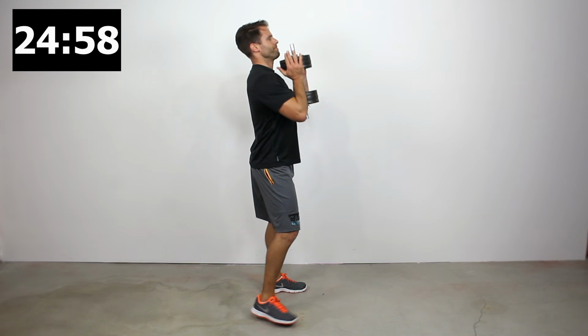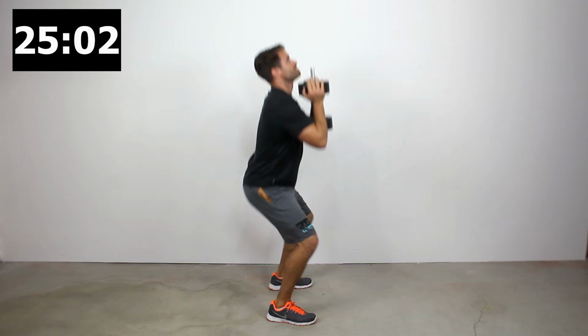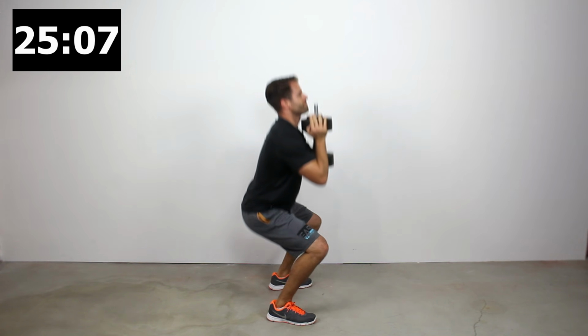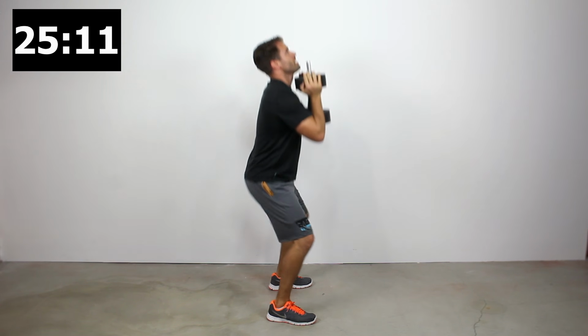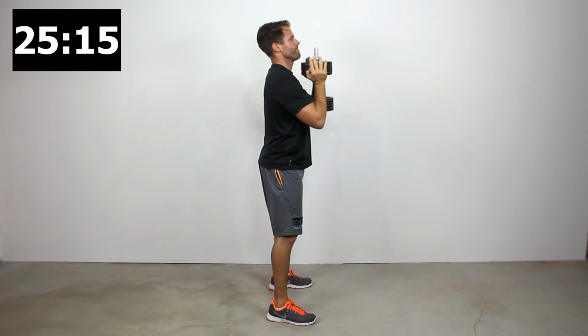Nice job, you guys. Here we go. Let's pick it up. Let's get into round two. Here's your lateral view. So the back's nice and straight. The butt sits straight down. Knees are right over toes, but not advancing in front of toes. And then again, it's a HIIT format, you guys, so try to get through just as many reps of this exercise in this set as you can.